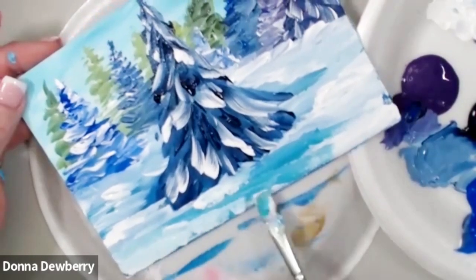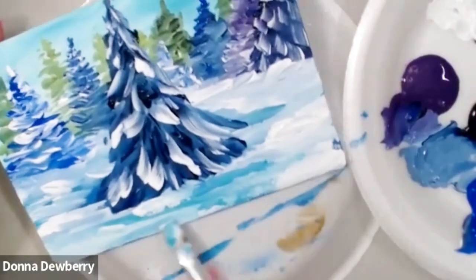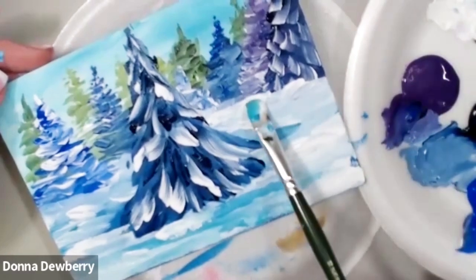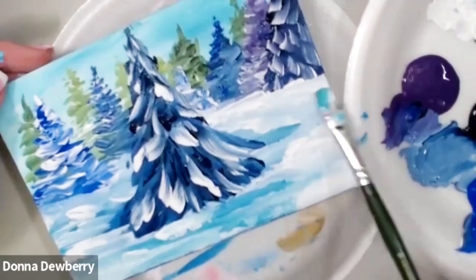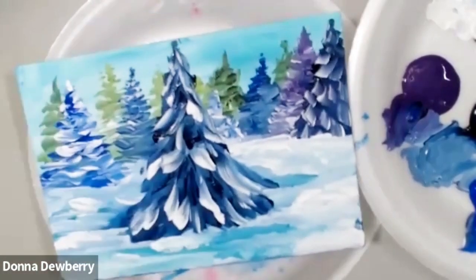Okay. Now you gotta go get your supplies. Pick up a card or pick up the small flat canvas. Got a whole stack of these at the Dollar Tree. And you can just sit here and create this little winter scene.